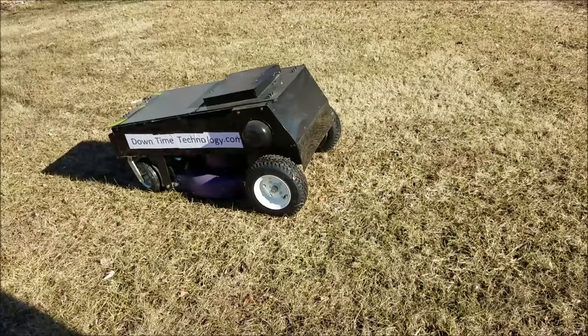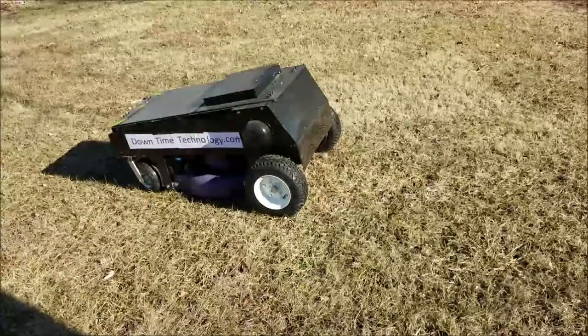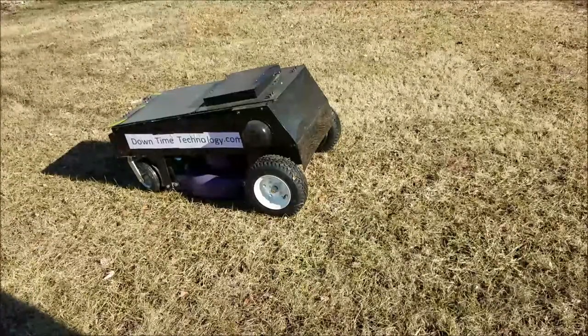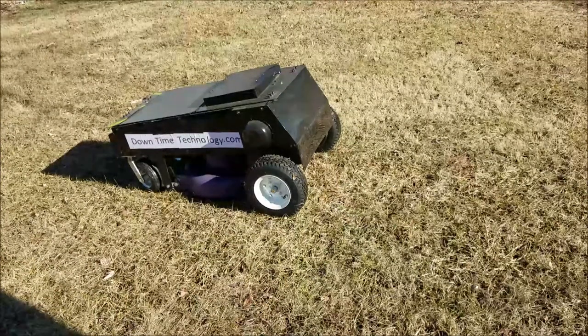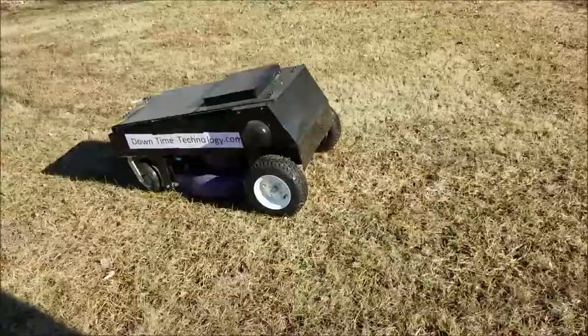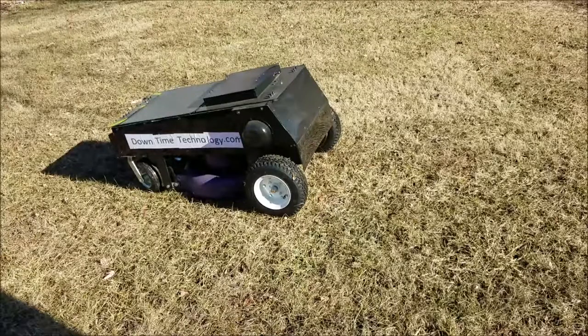To wrap up, the last thing I did was enclose the chain and the sprocket off the wheelchair motor and put plexiglass on the back and sides. Again, my recommendation is probably not to use plexiglass — there are other products you can use. Of course you can make whatever changes you want and I'll be happy to answer any questions. A lot of this was helped from online — the frame idea came from somebody else's YouTube video, and I have no problem sharing the information I've got. If you would hit like on this video and share it, thank you.